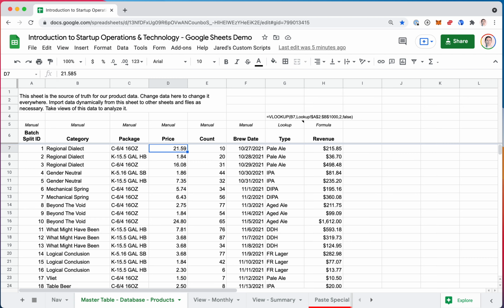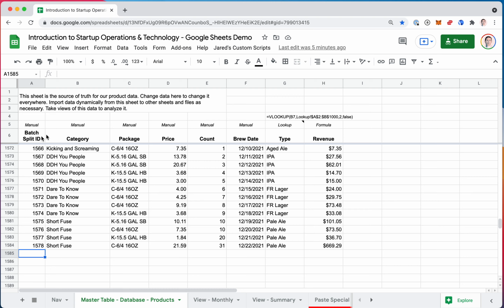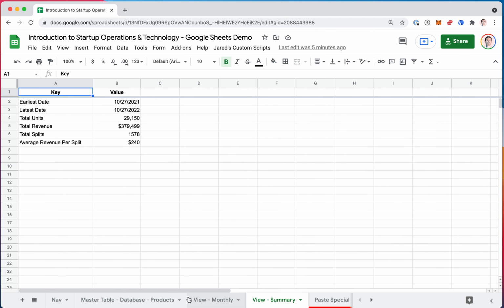So one way to do weekly, monthly, whatever daily reporting you want to do is to have these single sources of data that you export from other places. So let's say this comes from Shopify or your bank account or really anything. Anywhere that exports CSVs or Excel, you can export that data. You can then paste it either on top of this data if it's just going to replace it, or the new data you can paste here at the bottom. And then that data can let you just update these views automatically.